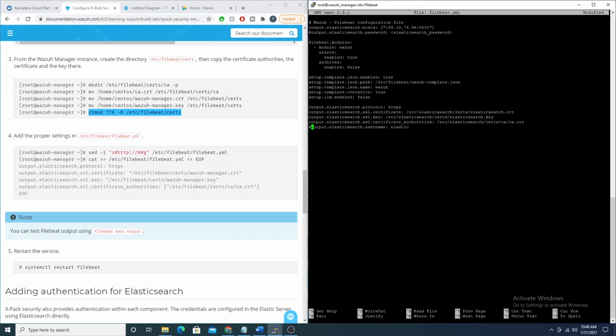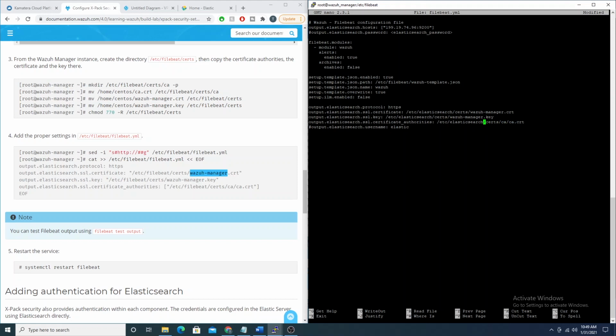This actually needs to change. This is pointing to an Elasticsearch.cert. We will actually point to our file, Wazuh manager.cert is what we called it. I'll copy this portion so I don't have to type it in. So Wazuh manager.cert, our Wazuh manager key, and then our CA cert stays the same.